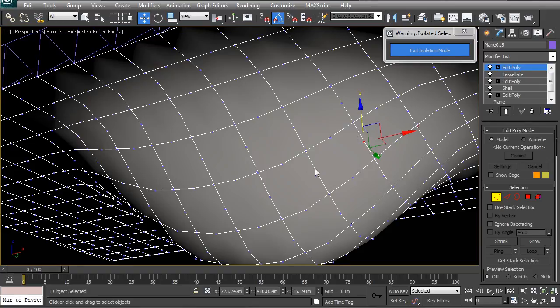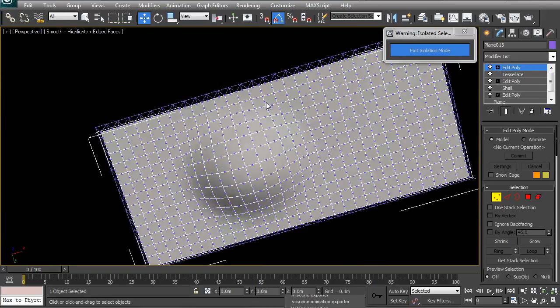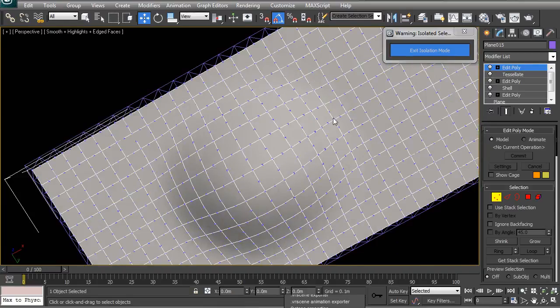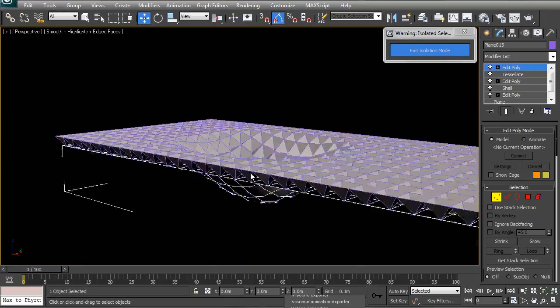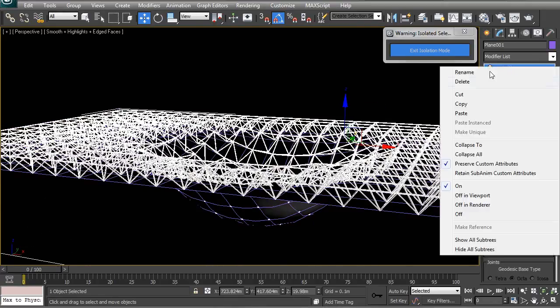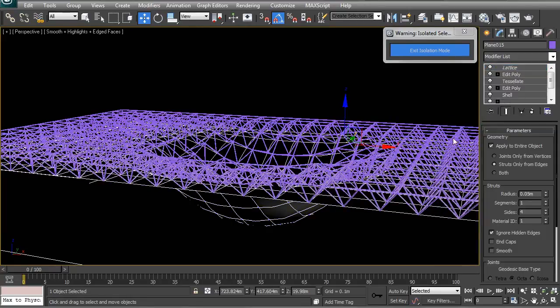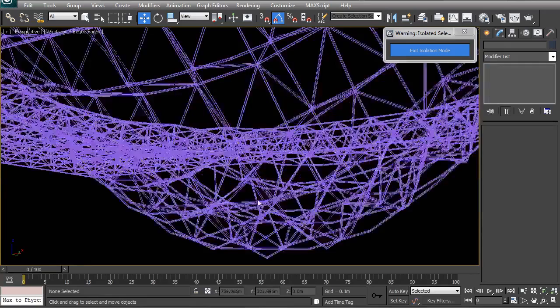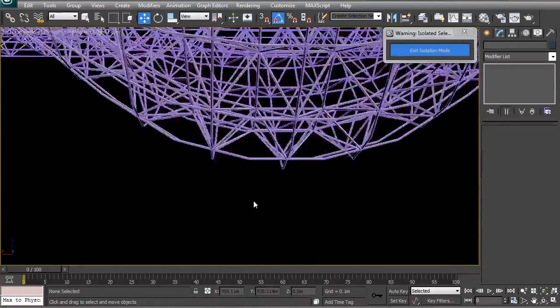Usually if I'm creating a small mesh, I would just go and select them, right click and remove them. But here I'm definitely not going to do that, because it would take far too much time just to create 30 selections in one direction and 15 in the other. So I'm going to now go to my main object. I'm going to turn on lattice and copy and instance that lattice across, and you can see now that you have a space frame object that has all of these points now lining up with that bottom space frame.